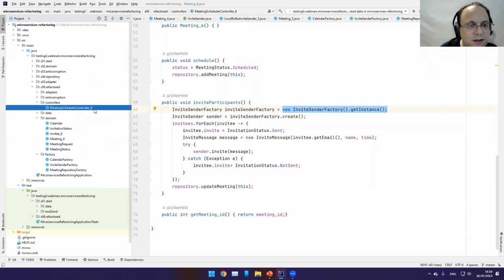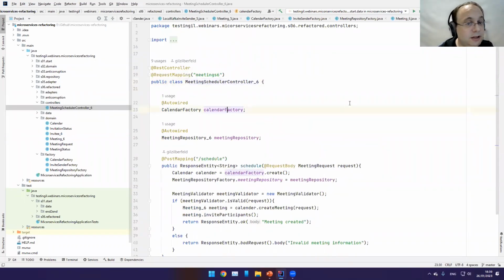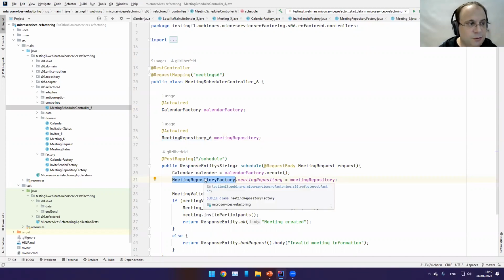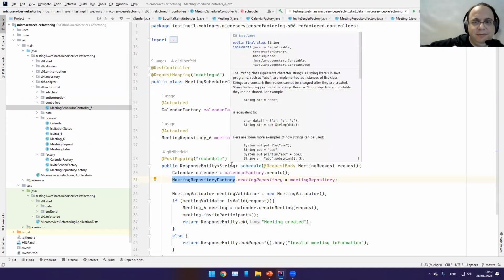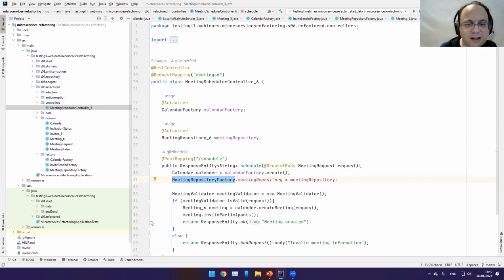The controller still looks like, where's my controller? It needs some kind of injection. The calendar factory doesn't get a calendar or a repository in it. It just does this. The calendar factory now means that the calendar can be gotten from different ways. It could be from a repository or somewhere else. The meeting repository here is getting passed to the meeting repository factory that can be pulled in from the meeting itself.